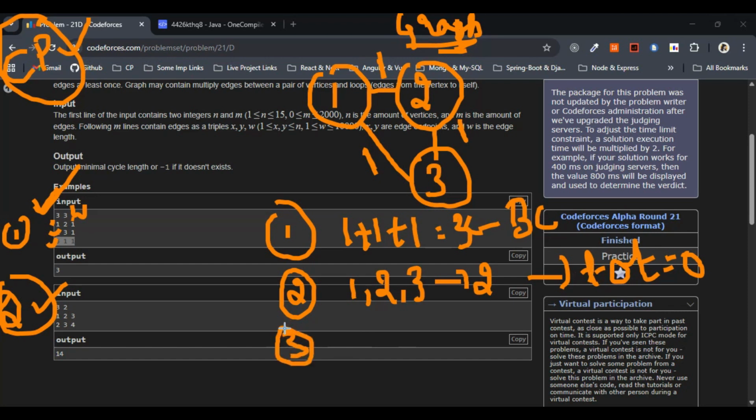If every vertex has incident edges that are reachable from vertex 1, in this case it is true, right? 1, 2, 3 are the vertices that we have. 2 is reachable from 1, 3 is reachable from 1.